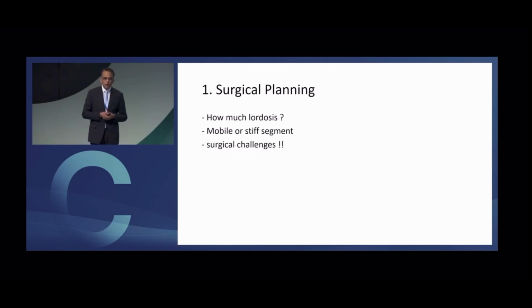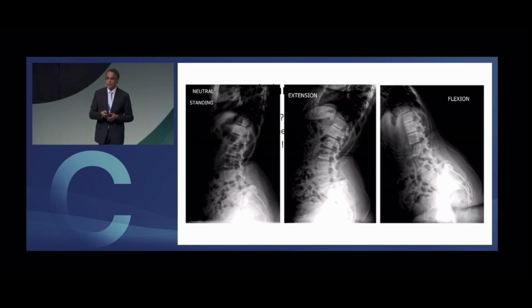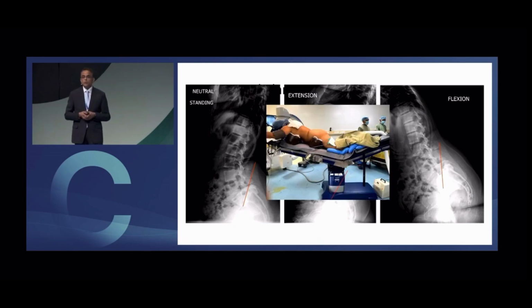You also need to keep in account the surgical challenges which you may encounter while doing these procedures. And the first enemy is osteoporosis. Then position. Sometimes patients are in such an awkward position, specifically in this kind of patient where there is high PI, high sacral slope, and you want to do an MIS. Believe me, you will be operating with a very tilted microscope and a very awkward position for hours together. So you need to adjust for your position.